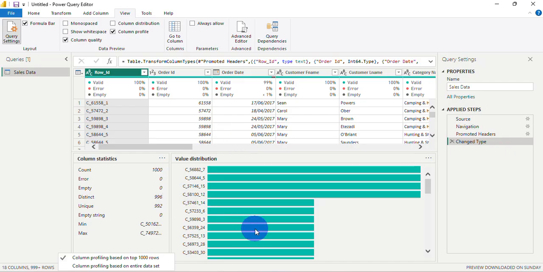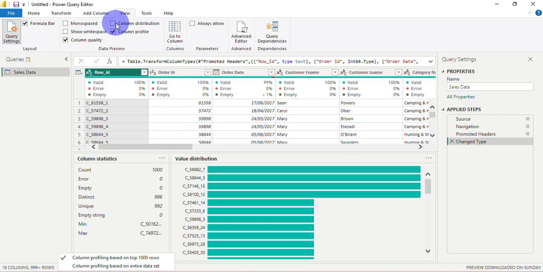The Power Query Editor always gives us a general sample of a thousand rows of our data set, if and only if it's greater than that. You can choose the entire data set, but you might not get access to these statistical analyses, though the column quality might be there. So let me maintain the first thousand rows.